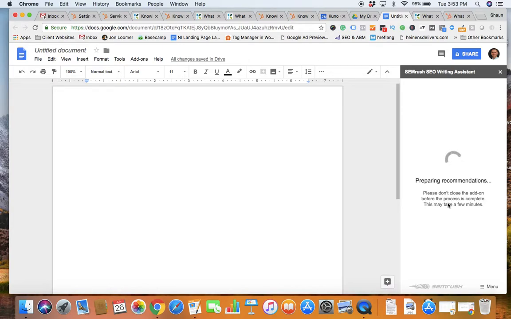This will tell me exactly how to write a web page so that I appear on page 1 or near the top of Google. And it will actually give me a grade on a scale of 0 to 10 of how well it's optimized. So it's a very cool feature that allows me to make sure that I'm writing a well-optimized blog article.